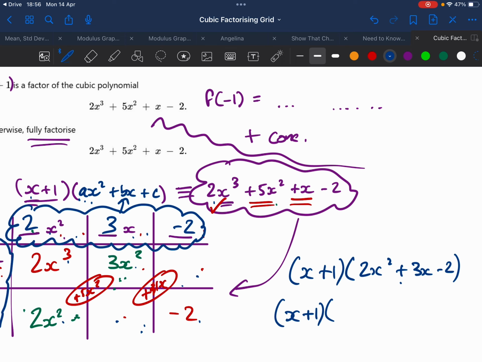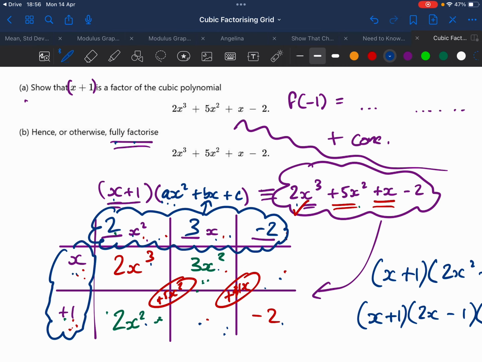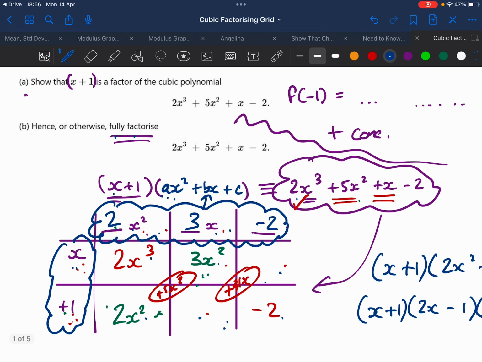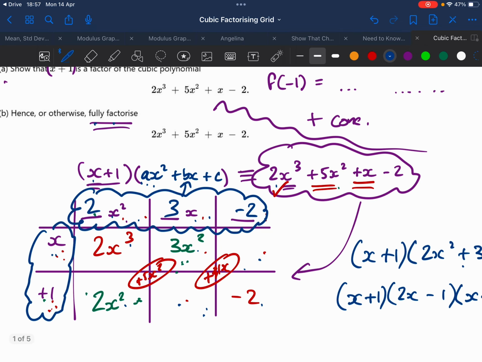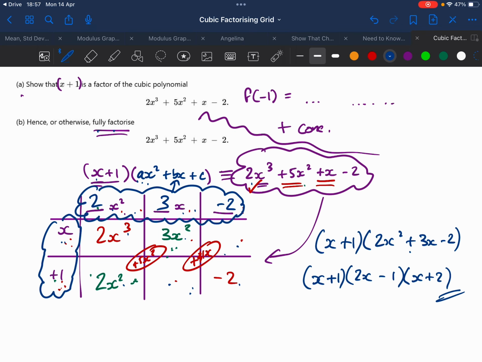And when you play around with that, you'll find that your factors are as follows. So use the general techniques that you would to do this, you'll get this result. I also have to do this because it said fully factorise. Okay, so this is using the grid to factorise. So we're going to do one more and we're going to speed it up a little bit.